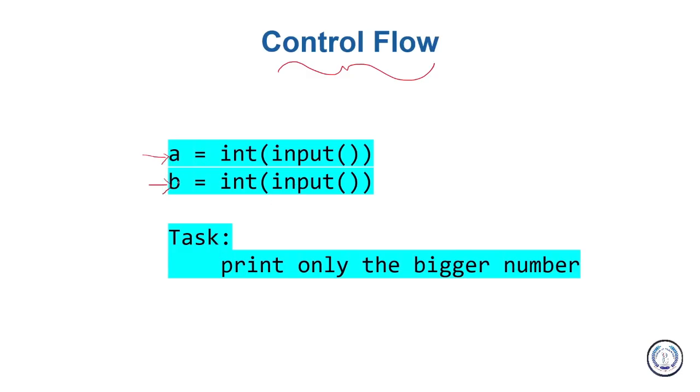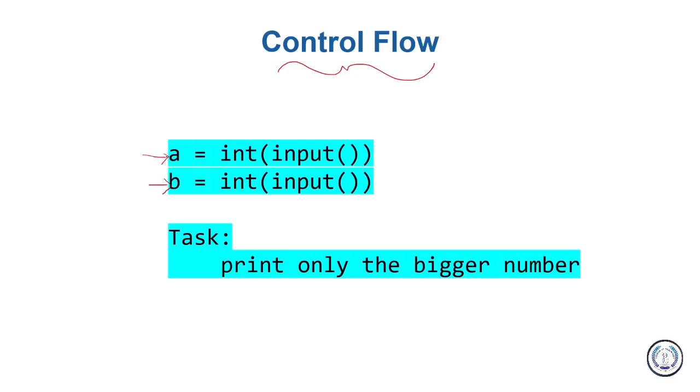Now, once you have A and B in front of you, obviously the user will supply that on the fly. You don't know what the value of A and B are, because only when the program runs will A be populated and B be populated. Your task is whatever the value of A is that you don't know, whatever the value of B is that you don't know, the user will supply those values. Your task is to print the value that is bigger than both.